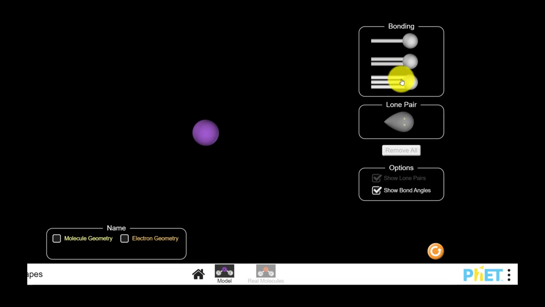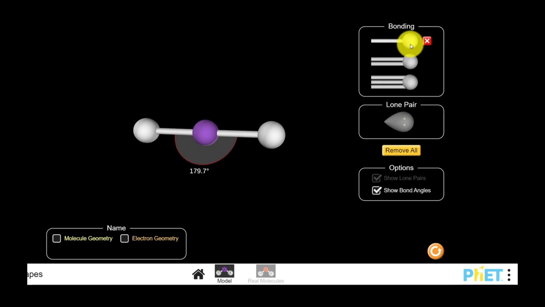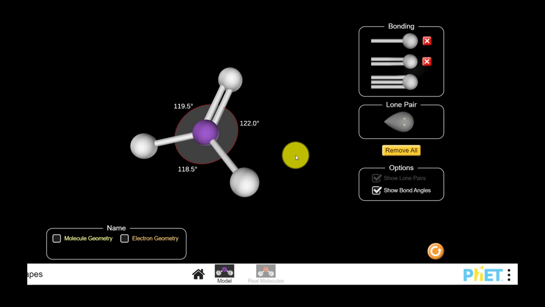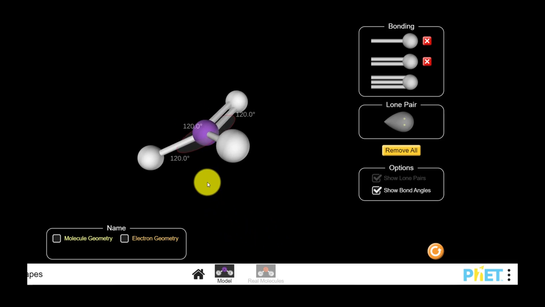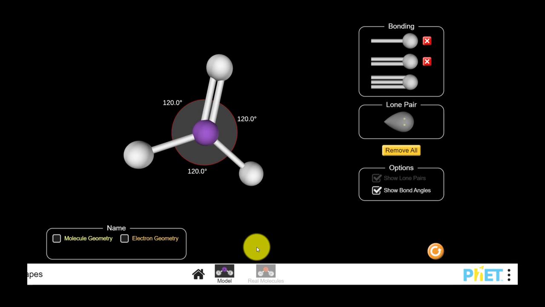So if I'm back at PhET, the formaldehyde molecule has two single bonds, those are your two hydrogens, and then a double bond where the oxygen is. And you can see that things settle out to this nice 120-degree angle, which makes sense if you're trying to maximize the distance between three sites.